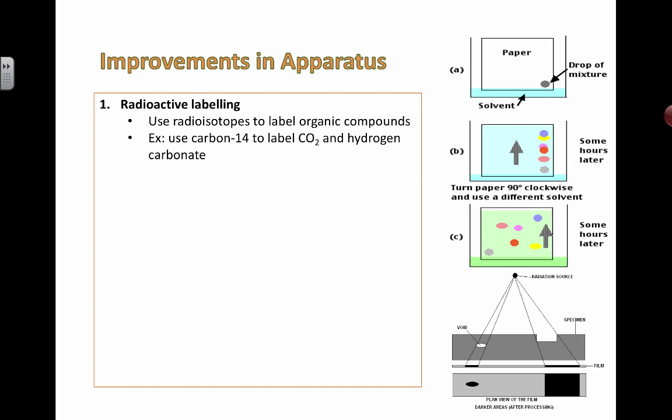You can use carbon-14. The normal type of isotope for carbon is carbon-12. Carbon-14 is a little bit heavier and you can actually detect it. You can put this radioactive carbon into regular molecules like CO2 or hydrogen carbonate ions and then see where these molecules end up to figure out how they're being used. Very clever stuff.